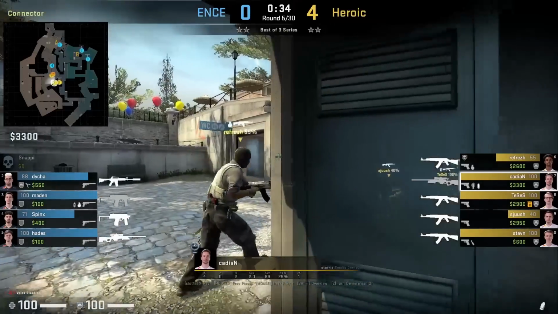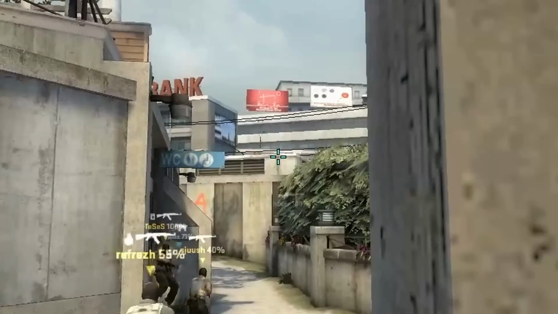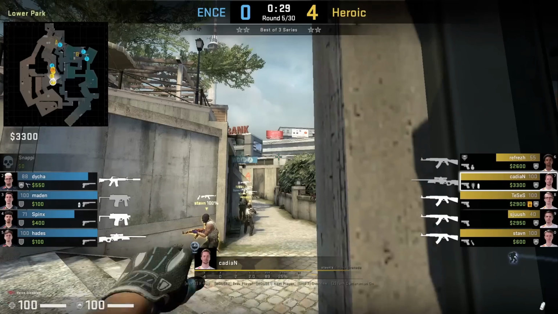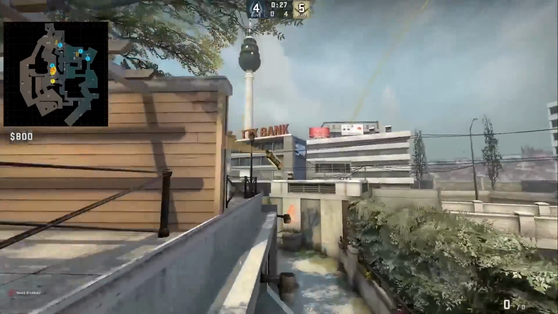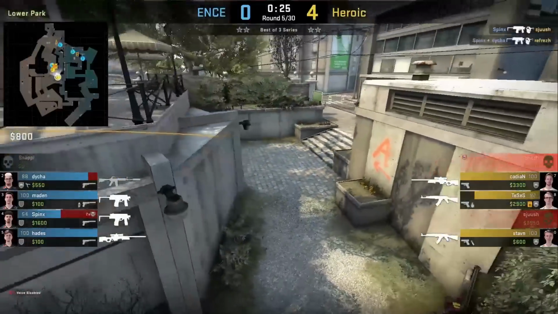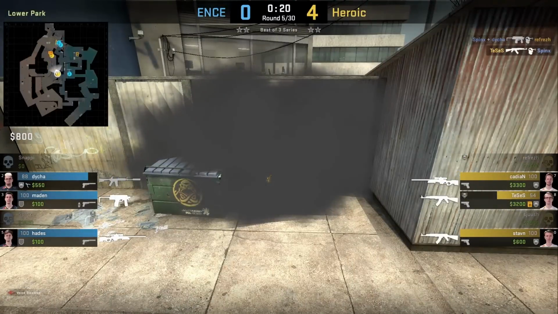Cadian smokes jump up and throws an entry flash. He gets stuck into the wall. For the smoke, puts his crosshair above this line, then jump throw. For the flash, aims at the divider sandwich wall, then jump throw. His teammates will wait behind the wall and rush up to A after the flash.